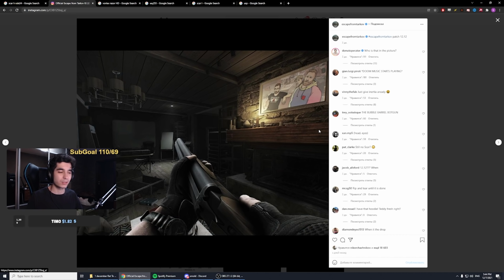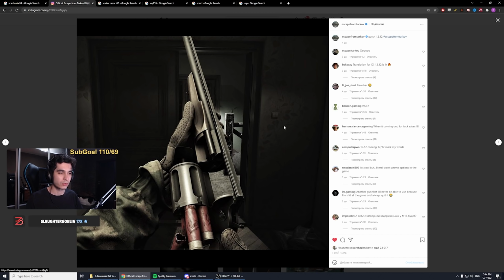So up next, we got the screenshot with a double barrel shotgun. Double barrel shotgun. A lot of people have been waiting for it for a long time. So everyone's excited. We got this beautiful art on the wall, on top of a chimney, I assume. And that's probably a certain location inside of Lighthouse as well. And the last screenshot I'm going to show you today.